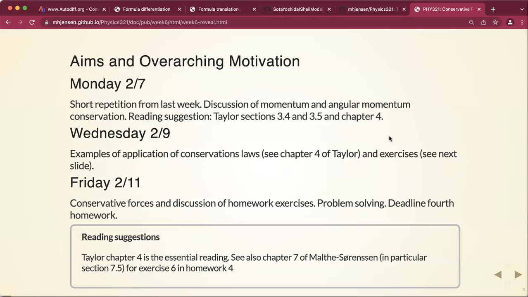I made a small change to the program for today. Instead of introducing a new topic, which is about the numerical solution of homework number 5, where you're looking at the Earth-Sun problem, I was thinking of saying something about exercises 3 and 5. In particular, since many of you had forgotten a little bit about the curl and how we calculate the curl of a force, because you need that in exercise 3.